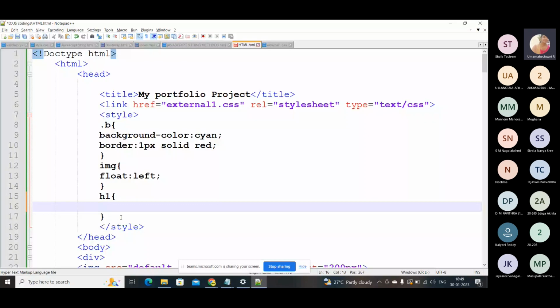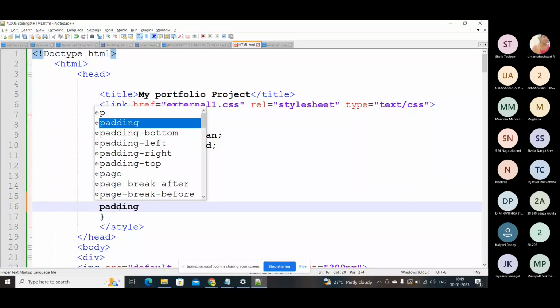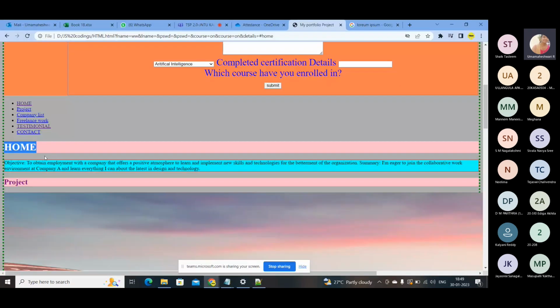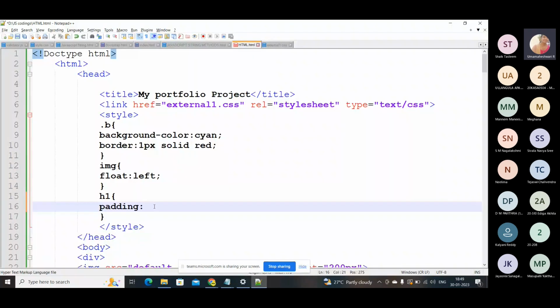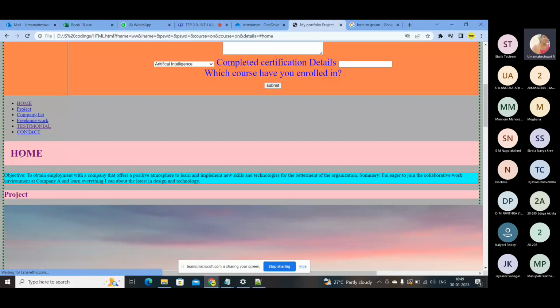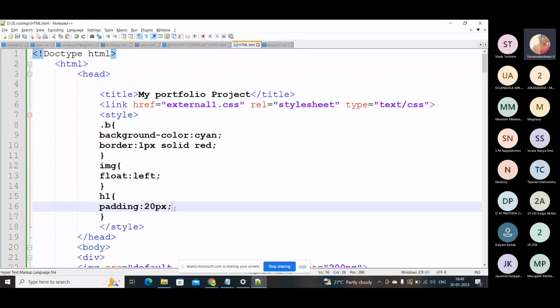So I need some space. How can I leave space? By giving a padding, and you need to specify the value. There are 4 values: top, bottom, left and right. Whatever values you give, the space will increase. As of now, I'm giving 20 pixels. You can go and check, it will take all the sides, so the top, bottom, left and right will each be 20 pixels.